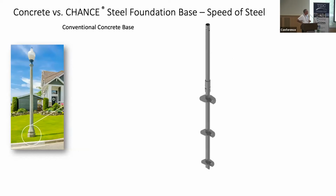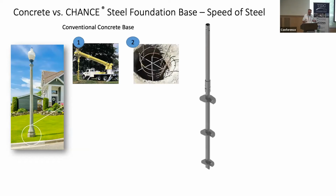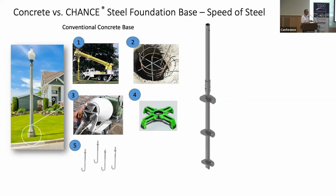Again, part of the value prop here has to do with comparing conventional methods, what I would call a steel or drilled shaft concrete foundation, which is very common in the industry. I'm going to jump through some of these steps. But here's a simple example of a lighting foundation. Again, it can be in multiple types of products, signage, or even buildings, where in order to build the foundation for this element, you need to drill a hole. You need to put in a cage, concrete. This is basically a form for your anchor bolts. So you have to set that form and then wait, of course, until you have a foundation that is ready to bear load.